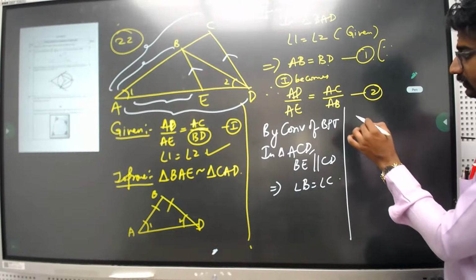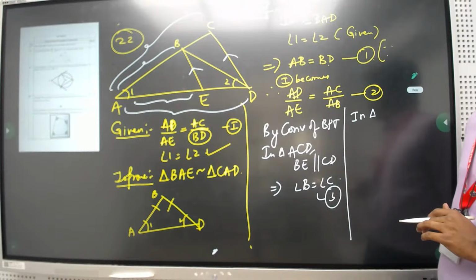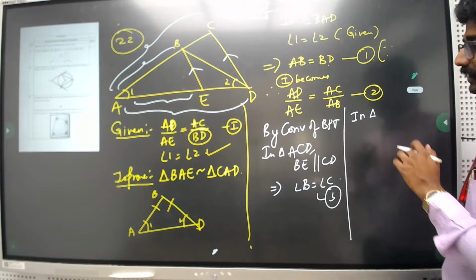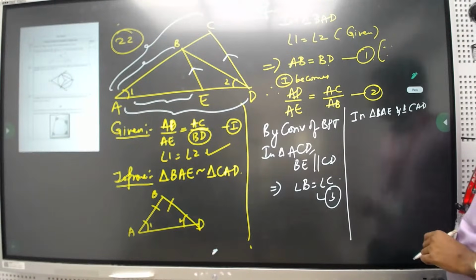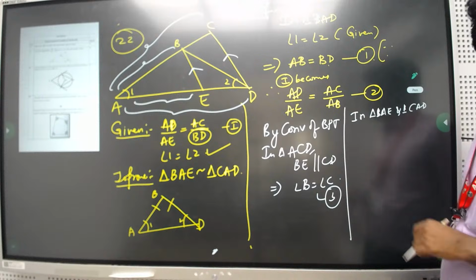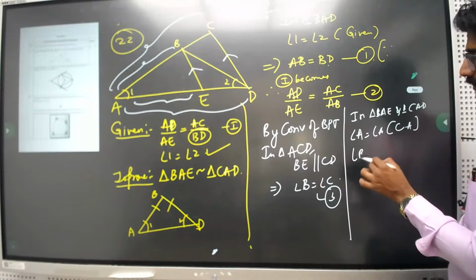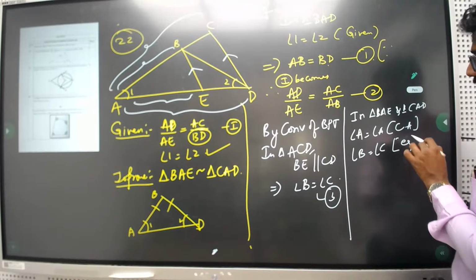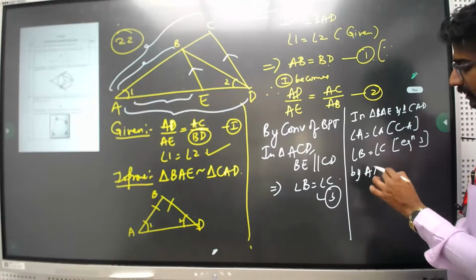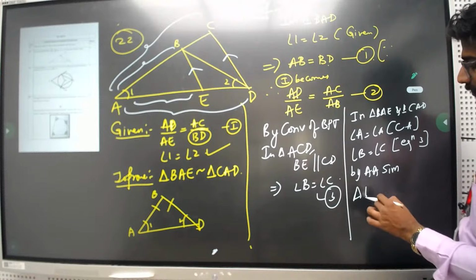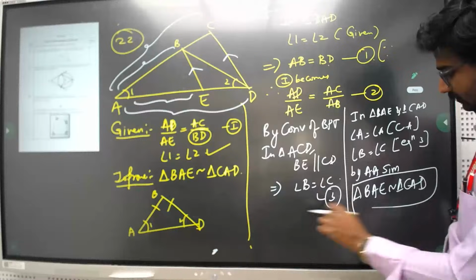Now you take those triangles which they said to prove. In a triangle, this is equation 3. Looks like a 3 marks question, no? That is mathematics standard. Okay. In triangle BAE and triangle CAD, in both one angle is common. Angle A is equal to angle A, common angle. Angle B is equal to angle C, equation 3, or corresponding angle. By angle similarity, triangle BAE is similar to triangle CAD, hence proved. Complete.